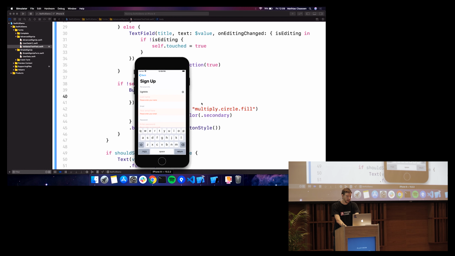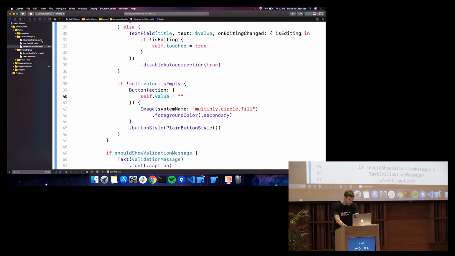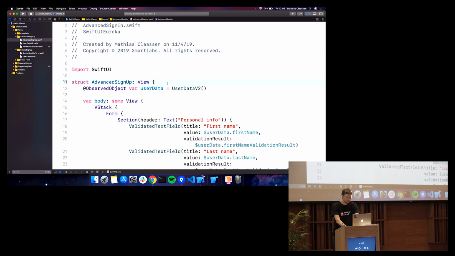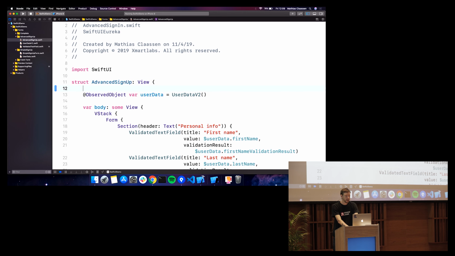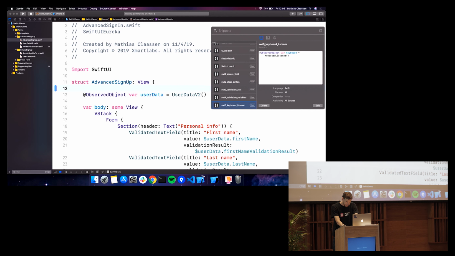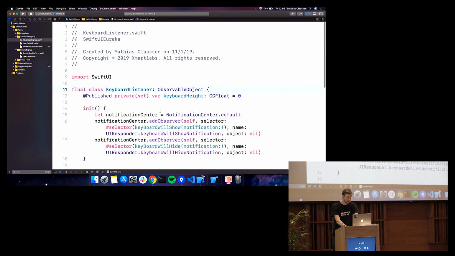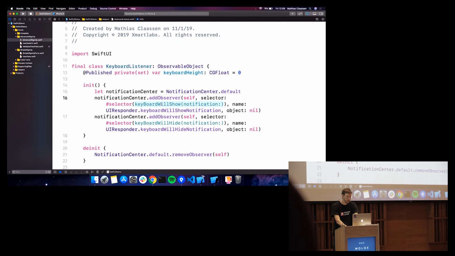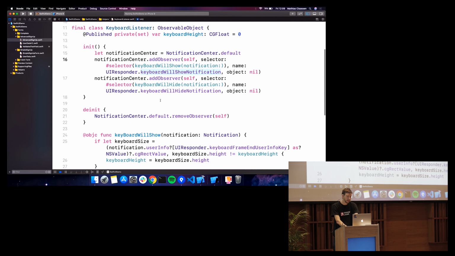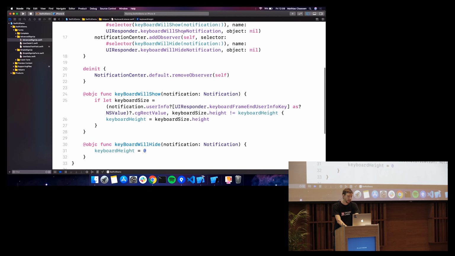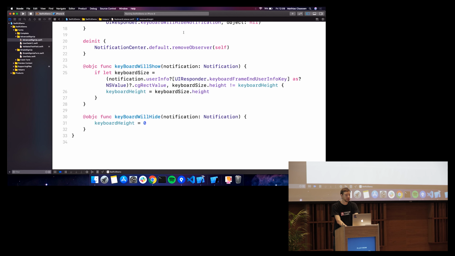And one thing we can do is listen to the notifications when the keyboard is shown, right? So this is a helper class which will subscribe to the notifications of the keyboard, when it's shown or not, and then it has this variable keyboard height which will be updated to show the value, so it's either 0 or the height of the keyboard.